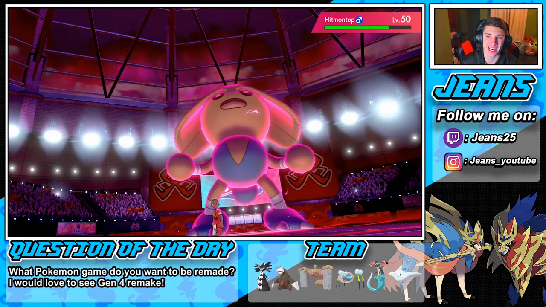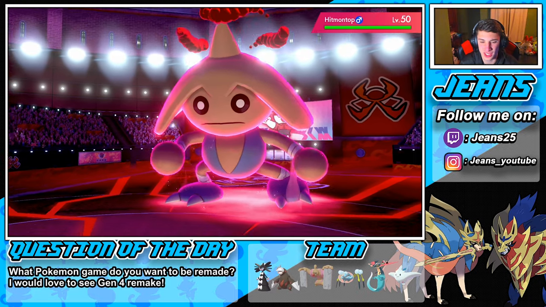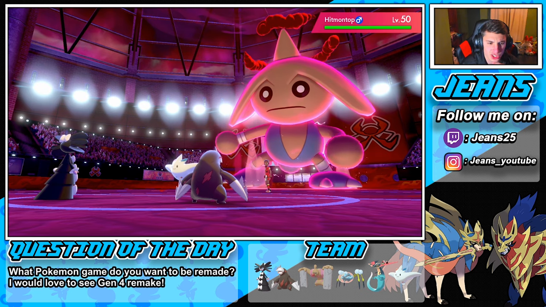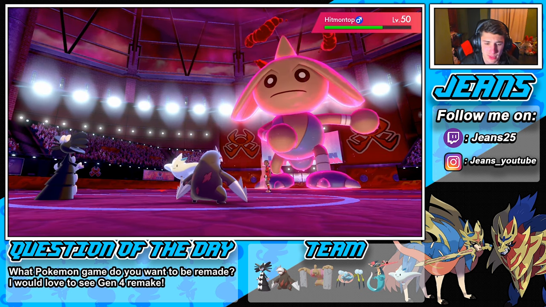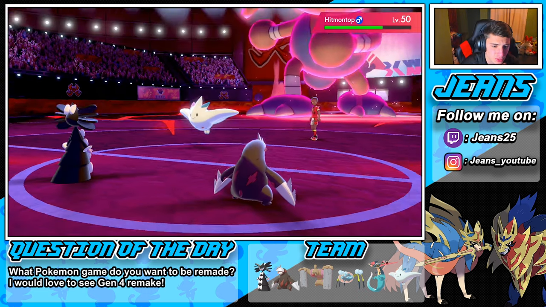Let's go. Let's get it, guys. We're rolling out here. Let's see what he's going to do. We will outspeed, so we should get both hits off first. Let's go with Psychic. Maybe we should have went for that Hypnosis. Doing a decent amount of damage there. So if we survive a hit here, we're going to put that thing to sleep.